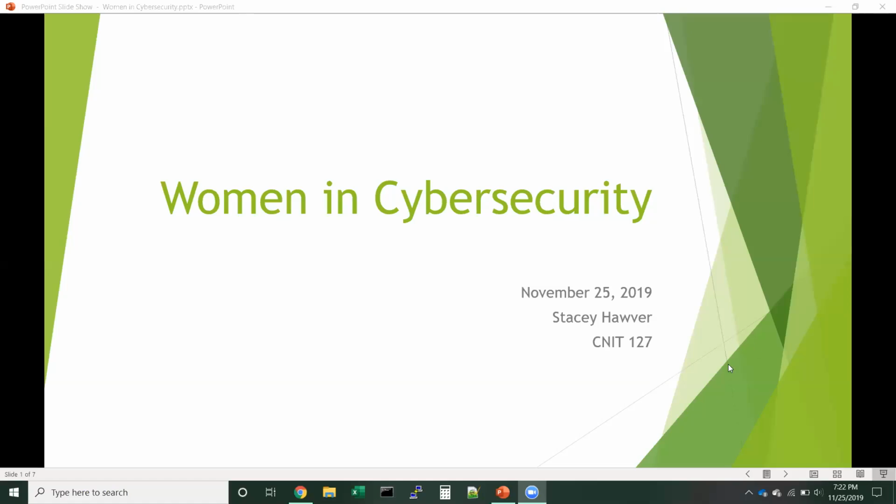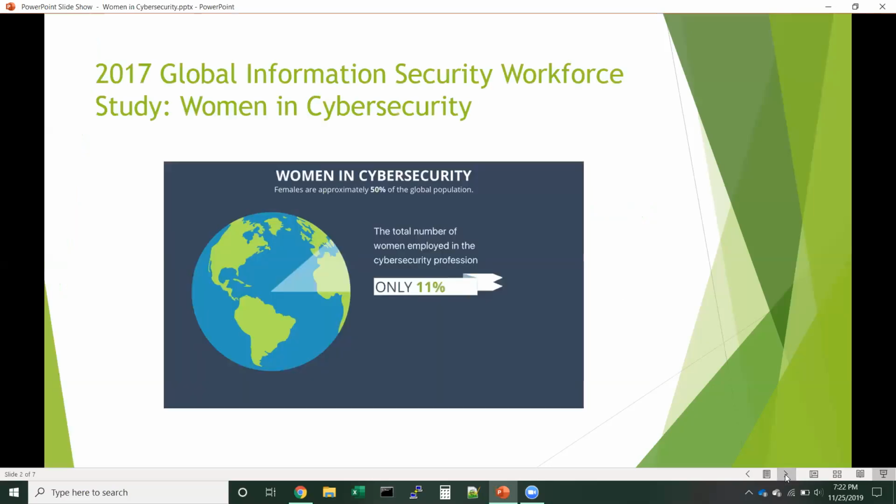All right, so I'm talking about women in cybersecurity, but not completely broadly, more in the question of what percentage of women are in cybersecurity. When I first started taking these classes a couple years ago, the number that was floating around was 11%. About the cybersecurity workforce, 11% women. That seems low to me. I know it's fairly low, but 11% did seem low. But that was the number that was floating around since 2013 to just about last year.